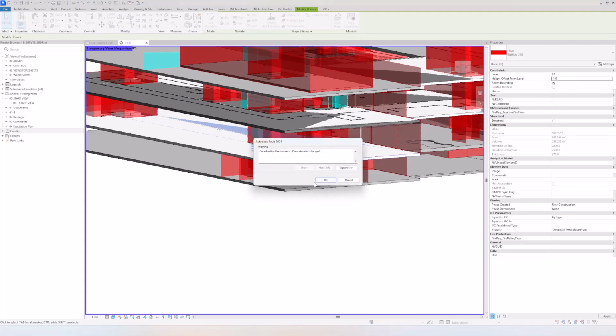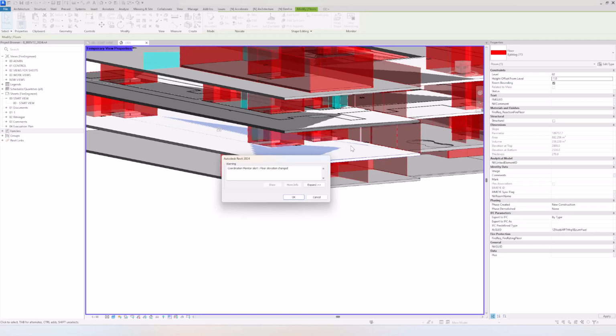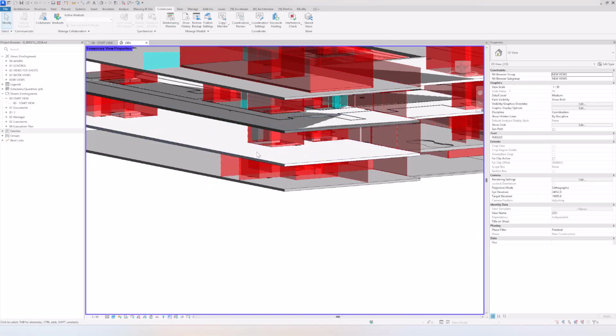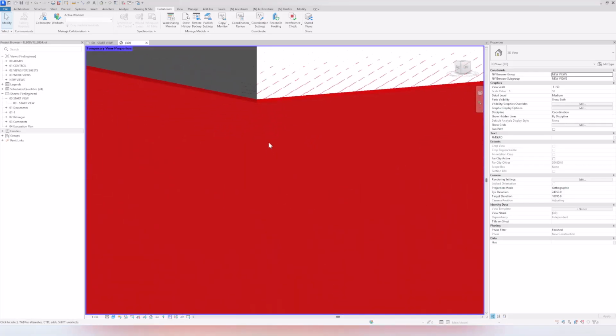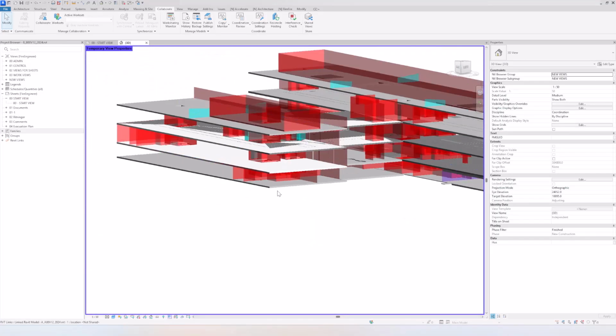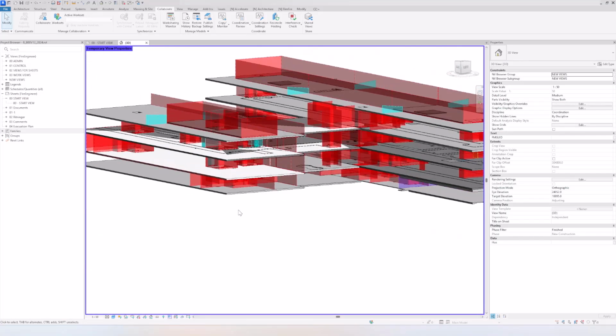-1 millimeter is still acceptable, but what's going to happen is this slab is going to go 1 millimeter down. You're going to get a warning. That's fine. We're going to get a lot of these warnings. Going to go down, and right straight away it looked a lot better here. But because we pulled it down, the 270 millimeter thick slab 1 millimeter down, actually 1 millimeter now is going below the bottom. This means if the architect right now would create a ceiling plan, they would see our floor compartmentation on their ceiling plans, and they would get annoyed. We don't want that out either.